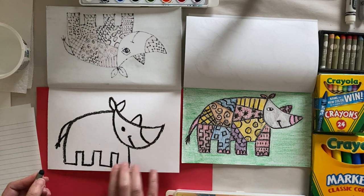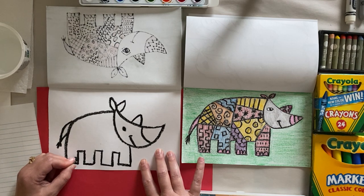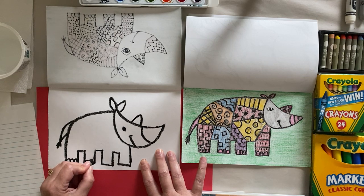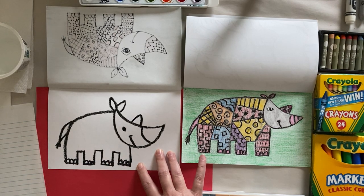All right, now we're gonna add our bumpy toes. They're just curved lines. I think you can fit three in there. One, two, three. One, two, three toenails, and our toenail details are done.